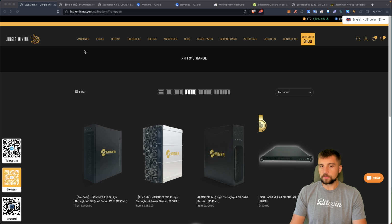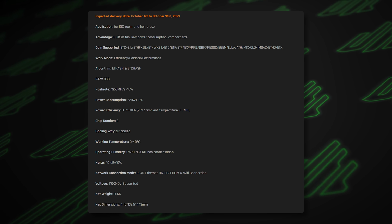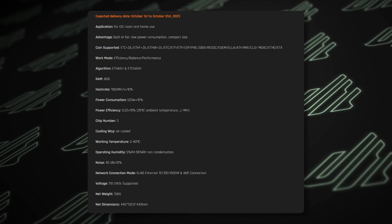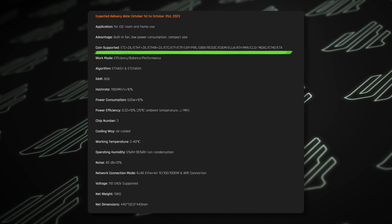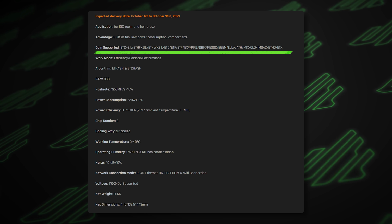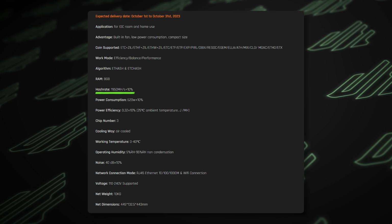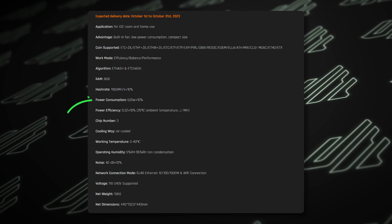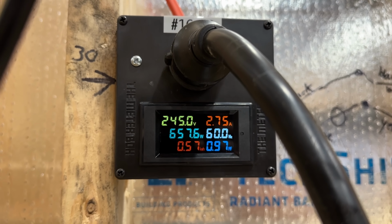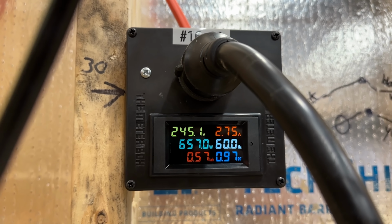If Ethereum was still mineable, this thing would be incredibly cool and also probably priced over $10,000, but it's not. You can mine a lot of different coins with this, right? You can mine Ethereum Classic and Zilliqa, ETH, ETHW, ETC, among many other cryptocurrencies. It's supposed to mine at about 1,950 megahash a second, consuming about 620 watts. You can see we've got a real world power draw on how much juice this thing is really consuming. Well, good news, it's pretty much on target.